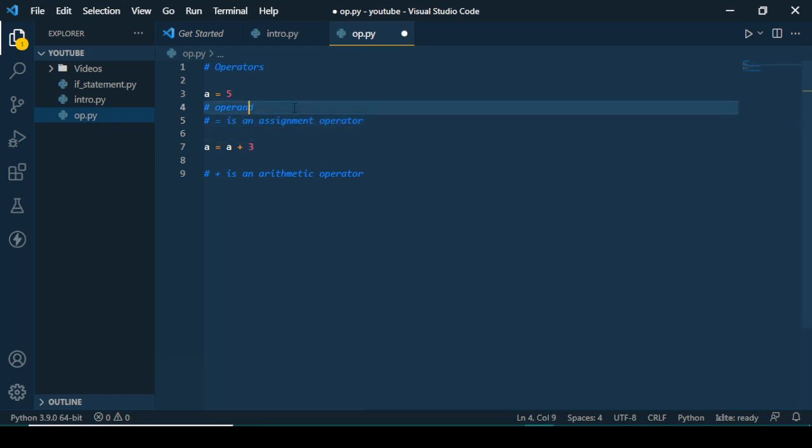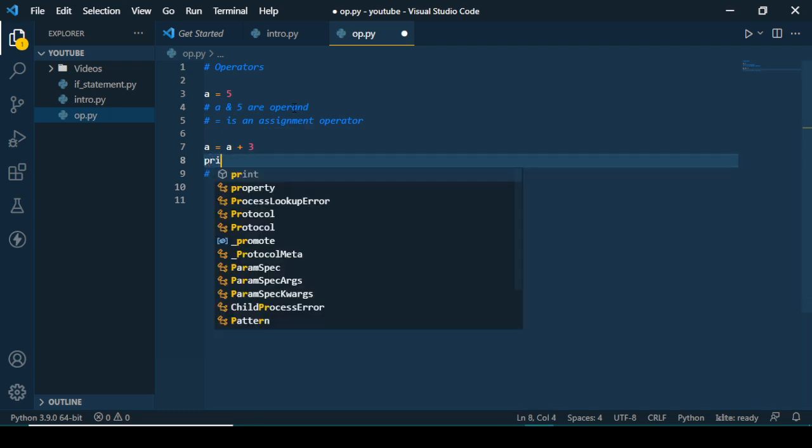Let me just write: a and 5 are operands. Okay, sorry, I did write operands. What am I writing today? Okay, there's no problem with that, I corrected that. So the plus sign is an arithmetic operator, and you might be asking, what does this thing do?